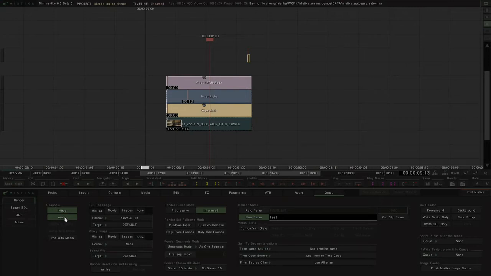So the first thing under channels is whether we want to create just pictures, or pictures with audio, or just audio from our timeline. Then over here we choose the format of the images that we're creating. Under the Mistika tab are the Mistika internal movie file formats.